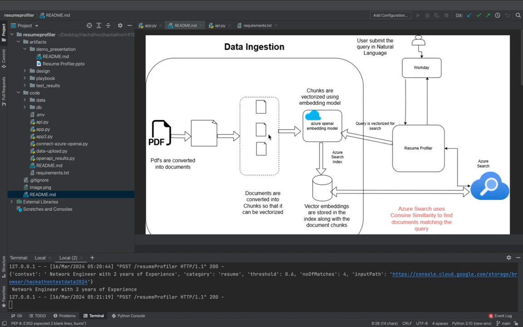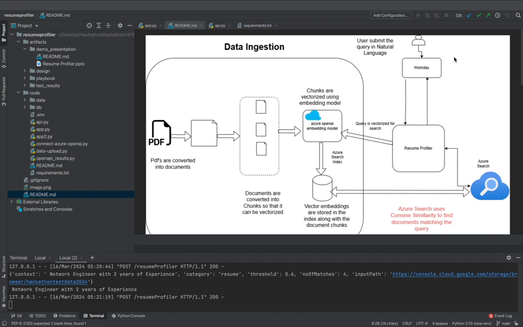We can actually build another solution using the same technique that we have here. What we need to do is, instead of the PDFs that you see on the left of this image, we are going to use all the JDs, the job description documents that you provided us, convert them into chunks, embed them, and create a search index for the JDs. In this case, the actor would be the person.